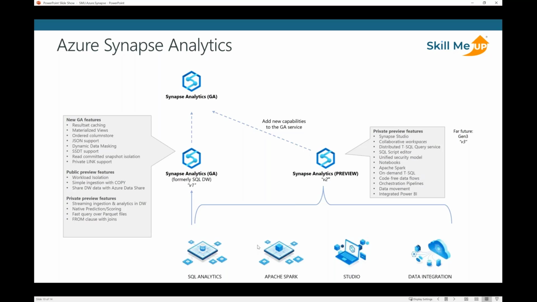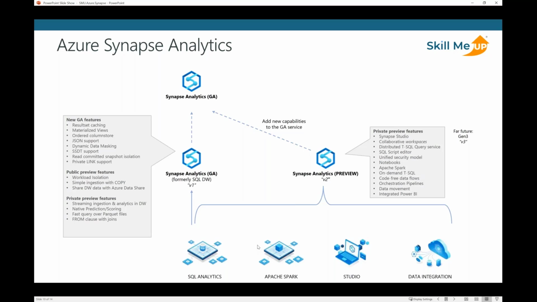GitHub, sure, there should be some. What I would recommend is to go to docs.microsoft.com and look for Synapse, and you will have all the tutorials directly in the Microsoft documentation. Same for GitHub. There are even several workshops for Synapse Analytics available on GitHub. So if you search for GitHub Synapse workshop, you will be able to find a few workshops with sample data and all the guidelines on how to go through the samples.